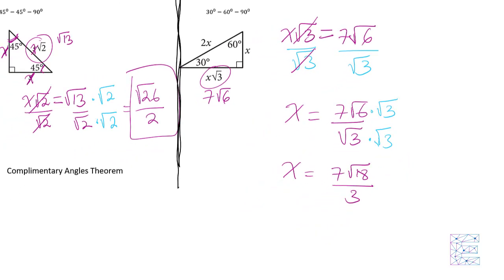However, we can't walk away from this problem just yet because square root of 18 can be simplified further. So let's take the square root of 18 off to the side and simplify it some more. Remember, when you're simplifying radicals, you're looking for two factors that multiply to equal 18, but not just any random numbers. One of those has to be a perfect square. So how do we get 18?